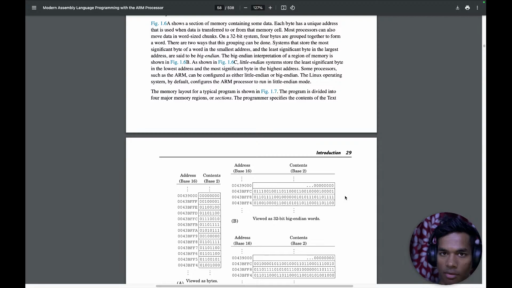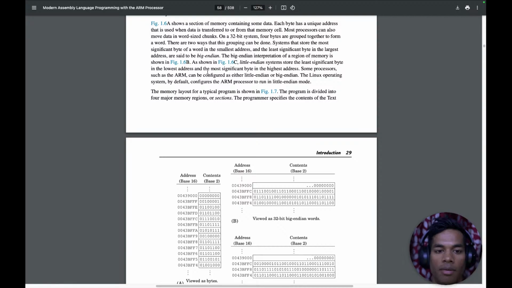And in the big endian storage system, the most significant byte of the number is stored in the smallest address, and the least significant byte is stored in the largest address. That makes sense.